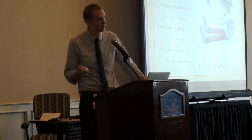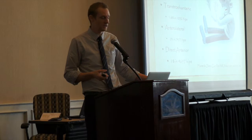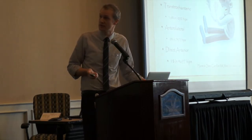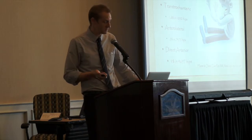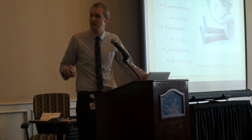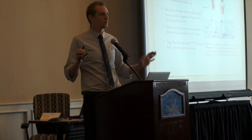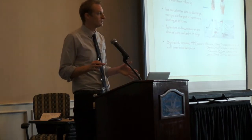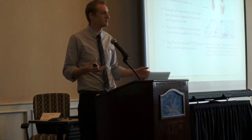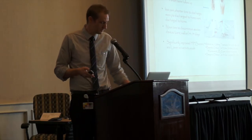However, their dislocation rate wasn't bad with that approach, about 1.6%. Obviously, that introduces other complications with that approach that we don't have to go into. Anterolateral approach is around 2%. Again, high number of hips, 7,500. And the direct anterior approach, around 5,000 hips in the literature, have a consistent dislocation rate of around 1%. So we're not eliminating dislocation, but it certainly is drastically decreasing dislocation rates, especially compared to what's most commonly being used in the United States, which is the posterior approach.